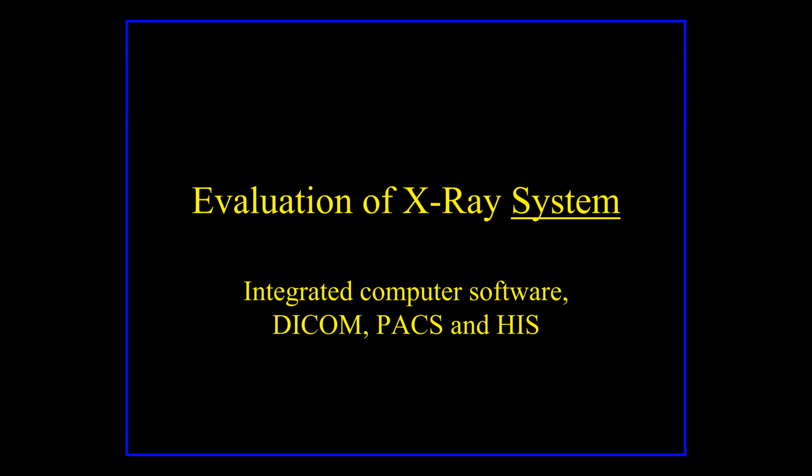And then we have to talk real briefly. We're going to very briefly mention this stuff called DICOM and PACS and an acronym called HIS. So a bunch of little acronyms in there that all kind of work together, but it all goes together to form this software system that enables us to look at images and manipulate those images and send them around to different places in your hospital, to your exam room, or can you look at them on your phone? Can you look at them on your iPad at home? When you're in Europe, can you look at them anywhere you want? So all of this takes place kind of behind the scenes, but you need to know just the basics of it. That's what we're going to discuss.